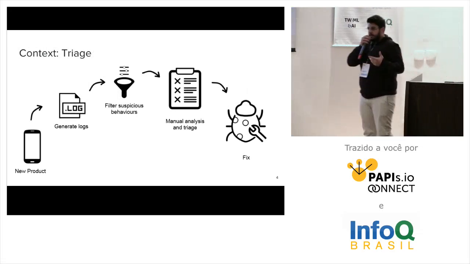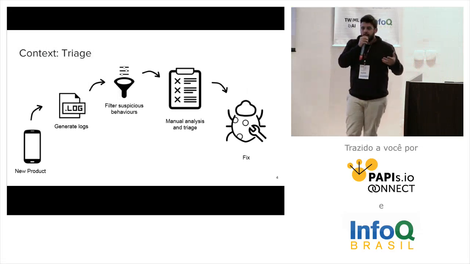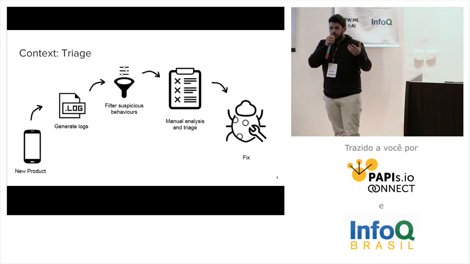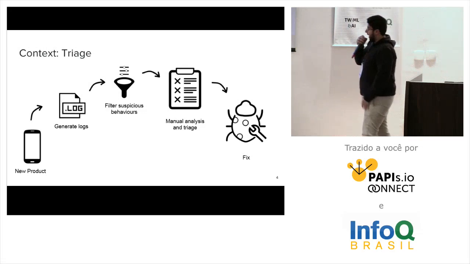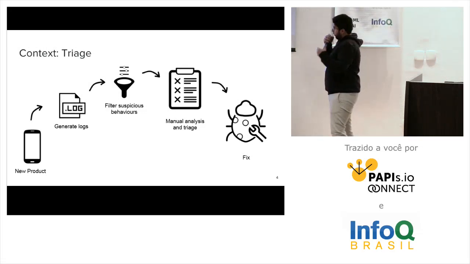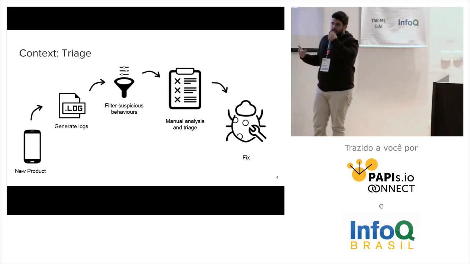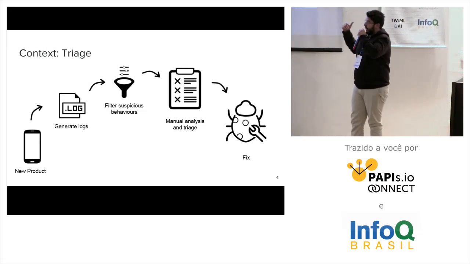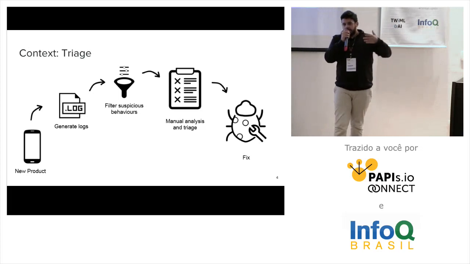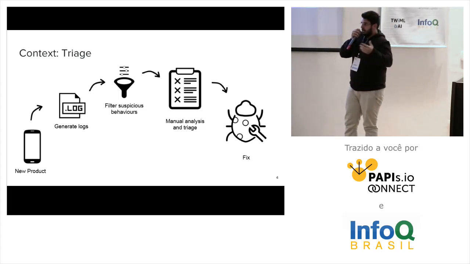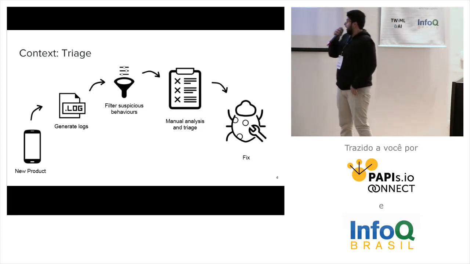But not all the bugs are perceptible to the final user, so we cannot rely only on them to report this kind of bug. So we do a more automated process where every day, on the smartphones of the dogfooders, we collect a bunch of logs. Then these logs are analyzed by a triage team that reads them, tries to find evidence for a bug, and when they find enough evidence, they send these reports to a developer to provide a fix for the problem.